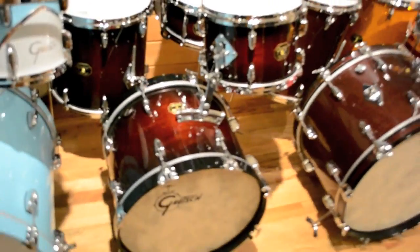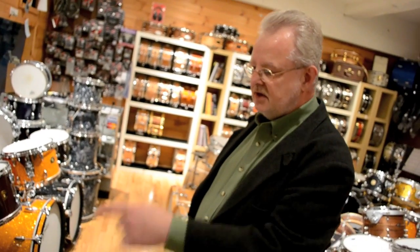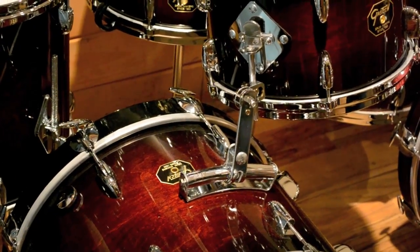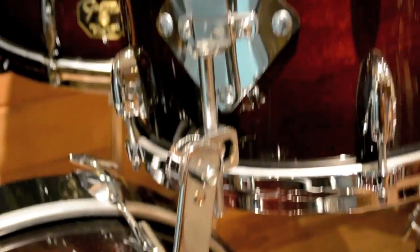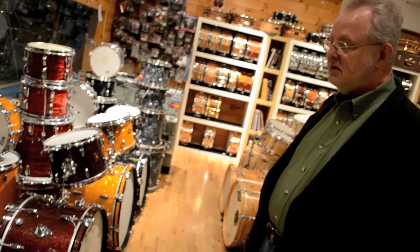What you're looking at here is done in what we call vintage build-out, which was an idea that we came up with a few years ago, whereby we build the set out with internal tone controls, just like on the 60s era drums, vintage T's and claws, disappearing spurs, vintage floor tom leg brackets, so it basically looks exactly like the vintage kits from the 60s. In addition to that, we put our Maxwell Rail Consulette tom holder on here, which is now available through KMC as a Gretsch vintage replacement part, and that kind of completes the look of the vintage set. This chestnut Duco finish is beautiful, and we helped Gretsch come up with the name for that. And this particular kit was the kit that was on display at the NAMM show this year in January in Anaheim, and it's also the very same kit that was used for the photographs on page 6 in the Gretsch catalog for 2011.